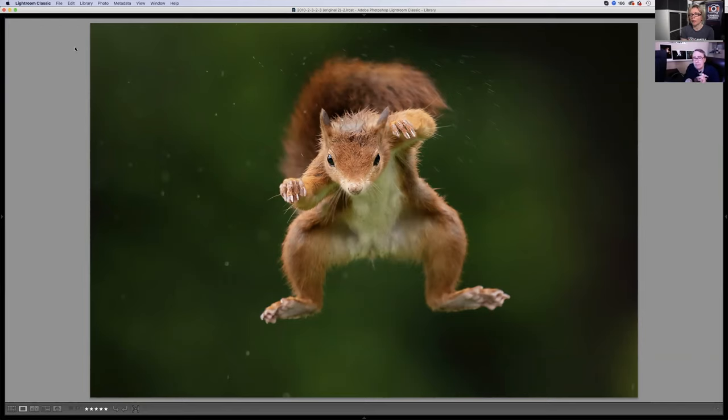And do you ever use flash? Do you know, Angela, it'd be great if I could use flash, but I just can't. I did try, and I only did it once. I used a couple of speed lights set very far back from the actual jump, and I diffused them as well. But as soon as they flashed slightly, you could see the squirrels were totally put off by it, so I didn't use them again. But I have used a couple of rotolights on continuous light mode when it's been really, really dark, and a couple of rain shots, and they've lifted the squirrels up for me.